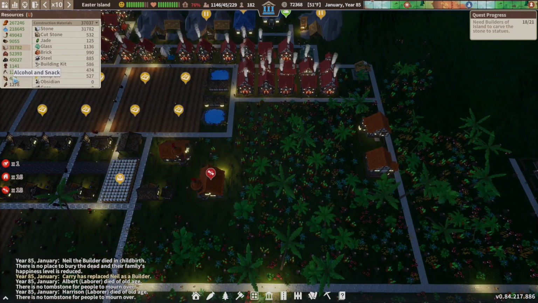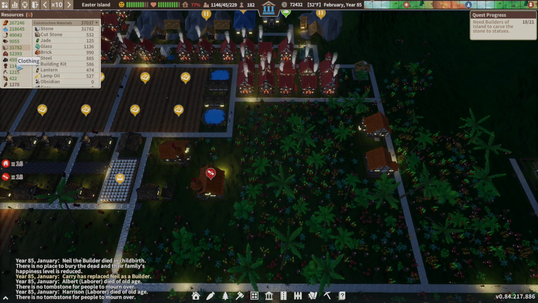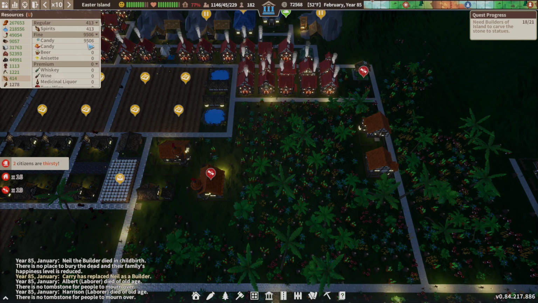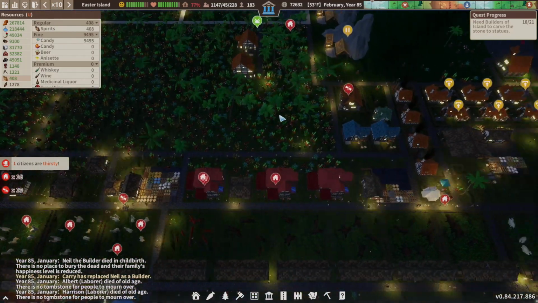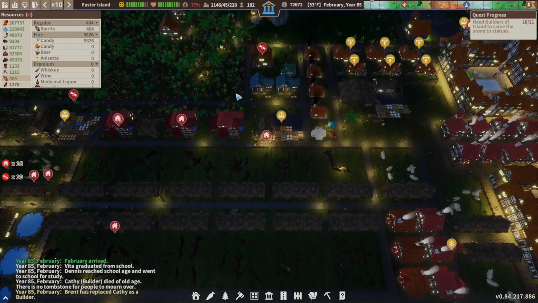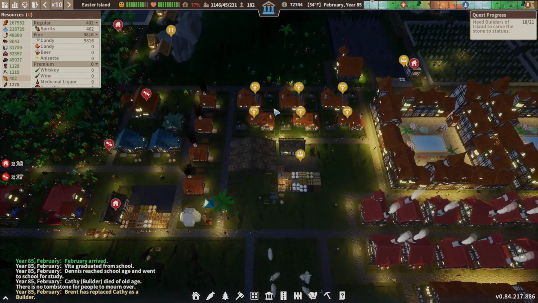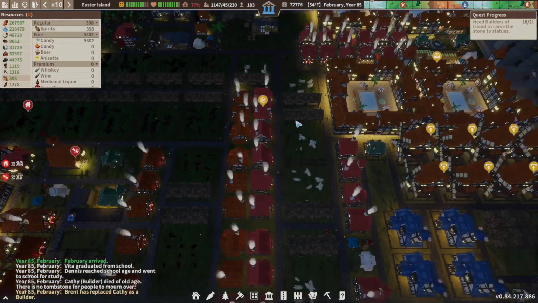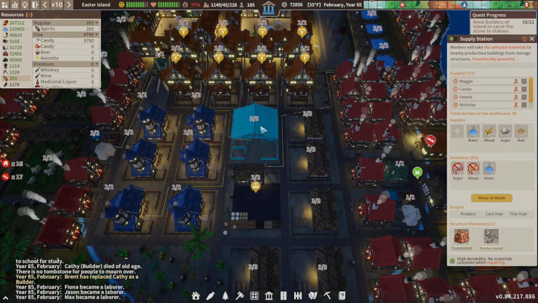because you're going to realize your alcohol just destroys you. So let me show you here. I now have 9,506 candy. Yes, candy is one way to keep your happiness up. And that's something you absolutely want to do. So bringing candy in is pretty much a no-brainer. Highly, highly, highly recommend that you do it.